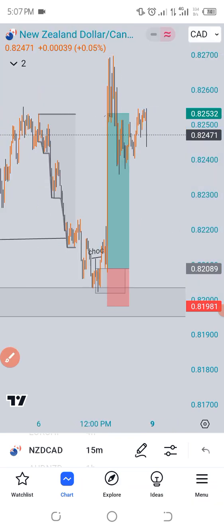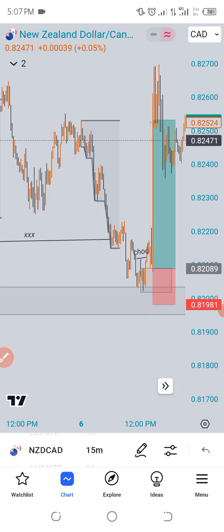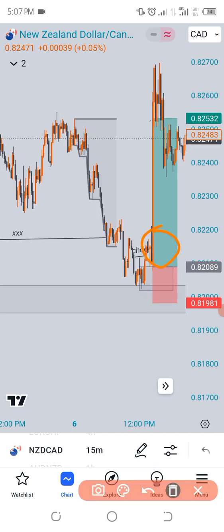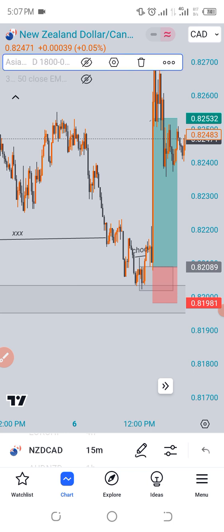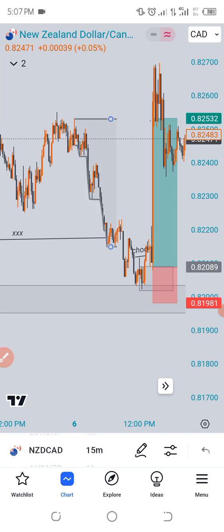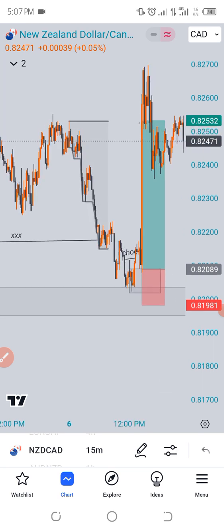Now, do you see the reasons why having this Asian range indicator would help you to really identify setups and know where to expect them to form? Can you see that my buy model formed under my Asian low? Okay, so now let me just hide the Asian range indicator. Let me show you guys something. So just assume that the Asian range indicator wasn't there. It would have been a little bit confusing for you to know where to expect your buy setup. Are you getting it? But with the indicator now, it will help you to really know where to expect your buy or your sell setups to form. Are you guys getting it?